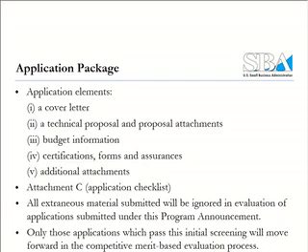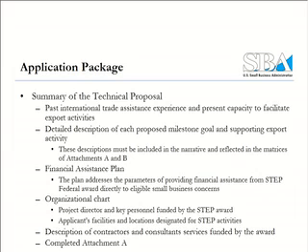Next slide, please. The technical proposal must include the following: a description of the applicant's past international trade assistance experience and present capacity to facilitate export activities for eligible small business concerns, a detailed description of each proposed milestone goal and supporting export activity. All projected outcomes should also be included in Attachments A and B. Attachment A contains the technical proposal's milestone goals and their data broken out by quarter. Attachment B is a template that we created this year to help you organize your proposal.